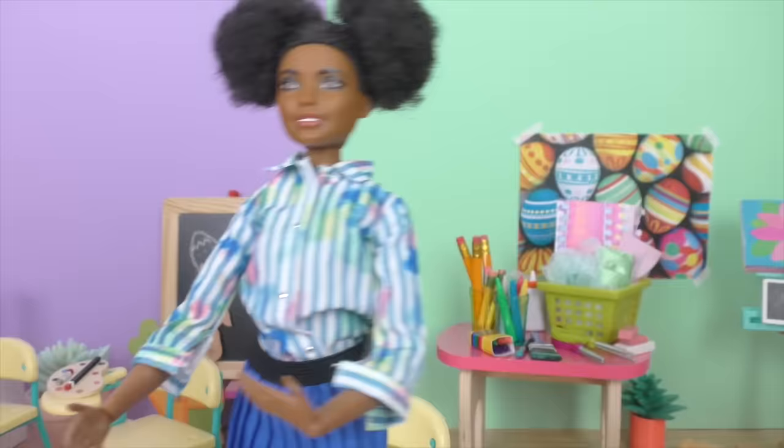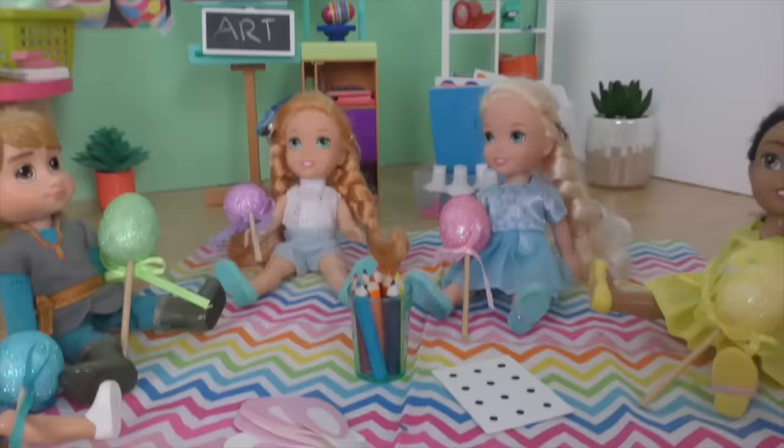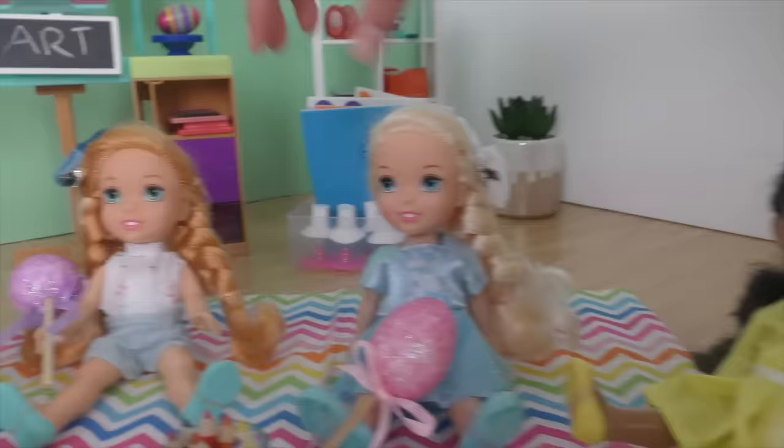So we're going to go down the back for our very first activity! Now that everybody has an Easter egg, you can decorate it whatever way you want. The only thing you have to do is put two ears on the side of your egg so they look like a bunny, but I have colors there and I have little eye stickers, so you can decorate it any way you want! Now have fun everybody! I picked the yellow one because it matches my dress, and I picked the pink one because I love pink! I love purple! It doesn't really match anything, but I still love it!